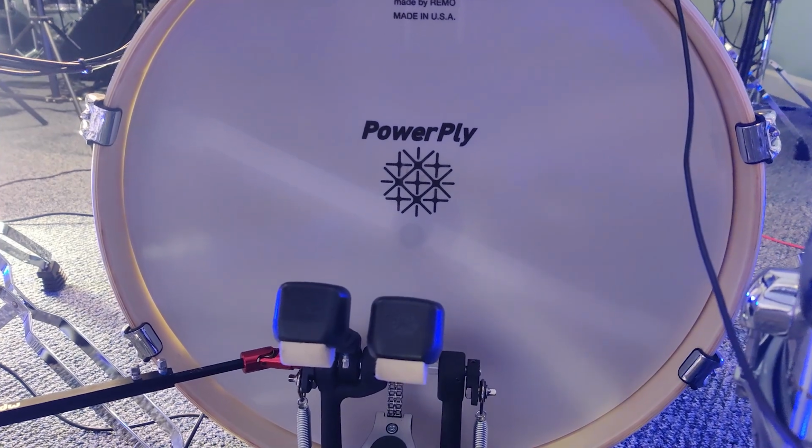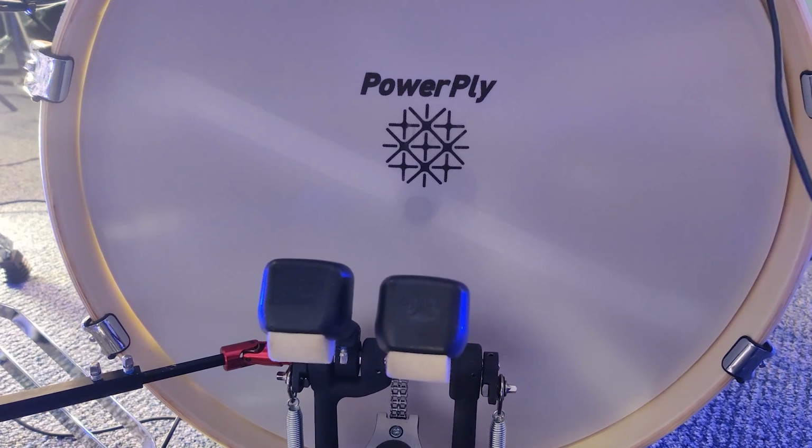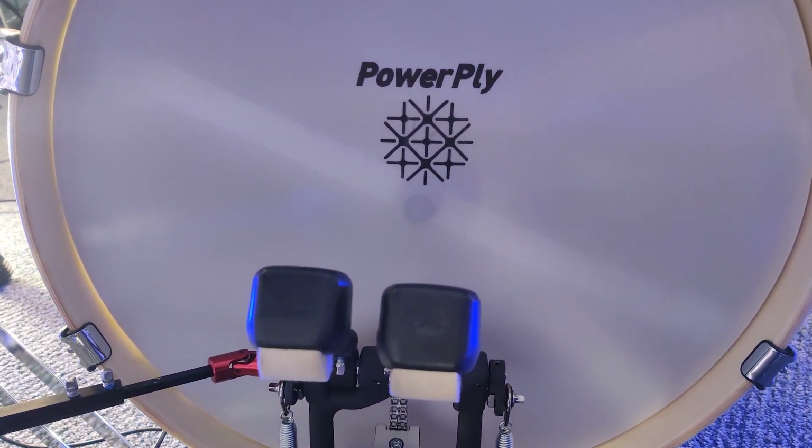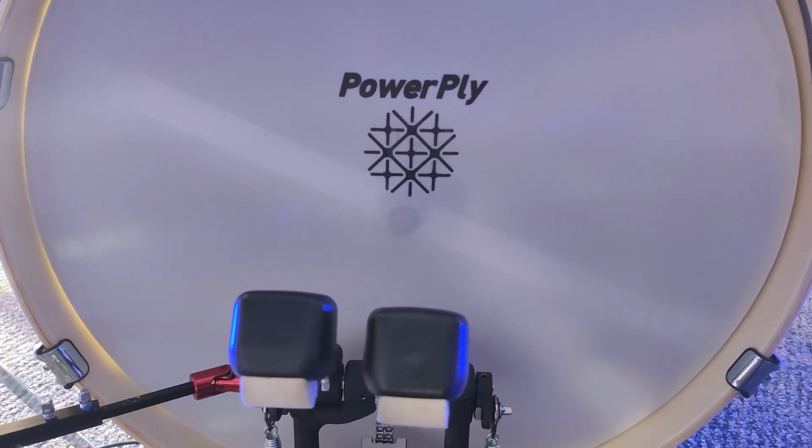You ran into some issues early on with the kick drum trigger design. Talk about how you worked on making it as accurate as possible, avoiding double triggering and stuff. Well, we're using a full Roland mesh head right now for the batter side, and just that head on a 20 or 22-inch kick drum can be kind of bouncy. Yeah, with nothing in the center. We were paying attention to what some of the other people were doing, and they were putting stuff behind the head. So we figured out a way to do that, and once we did, that really cut down on the bounciness and made them feel a lot better.